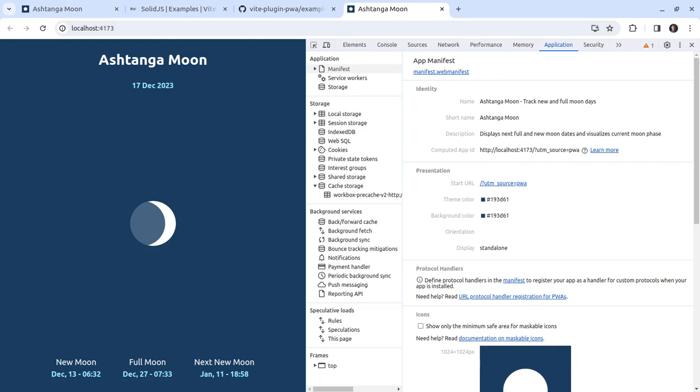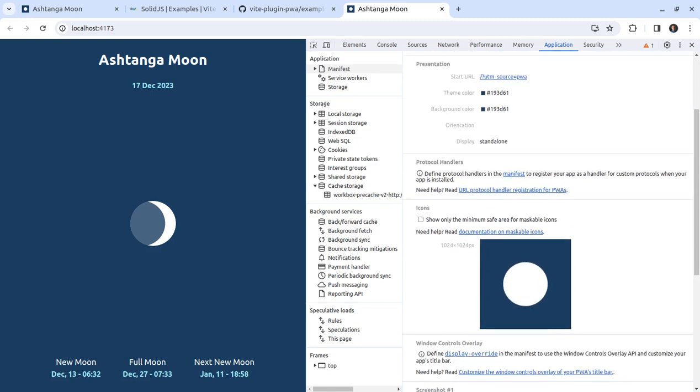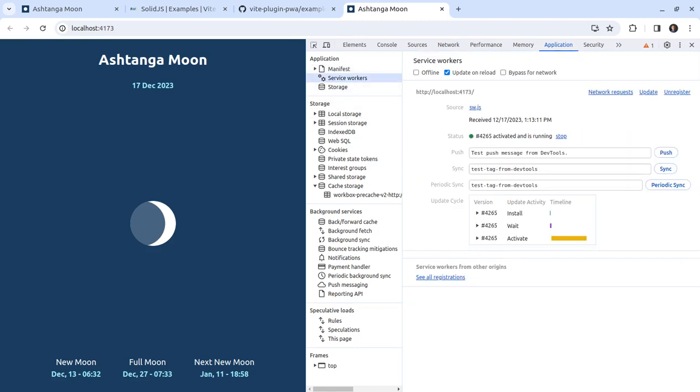Yes, and now you see that the warnings have gone, and we have this UTM source label here to more easily analyze traffic later on. So I think we should be good with service worker stuff and the offline work.